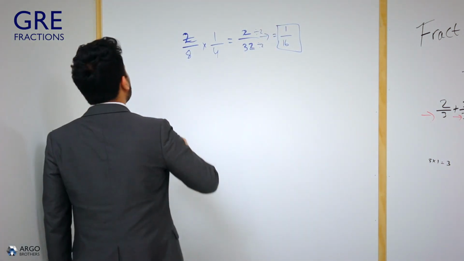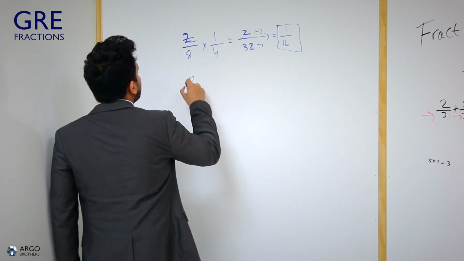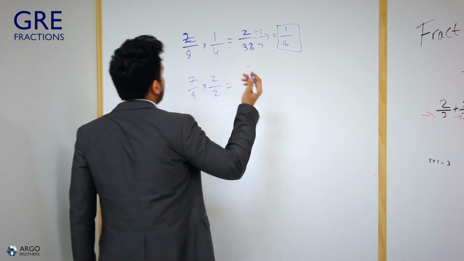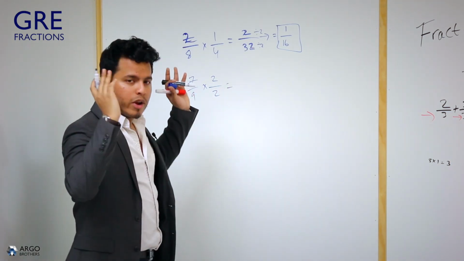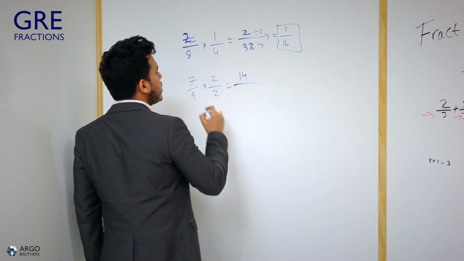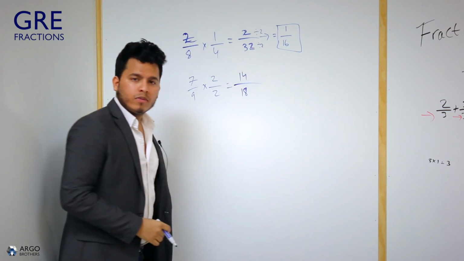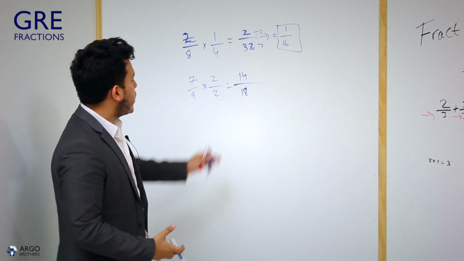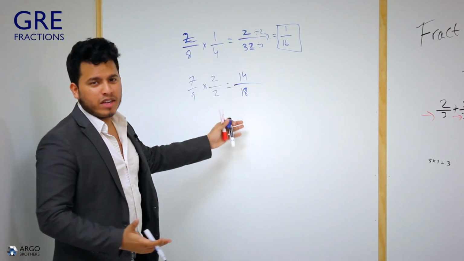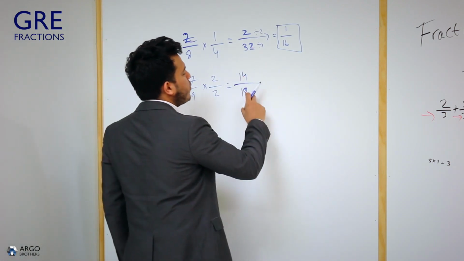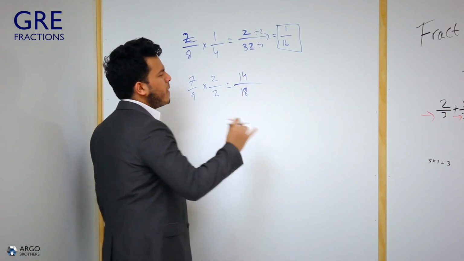Let's take a look at one more. Let's go ahead and do 7 over 9 times 2 over 2. Why not? 7, once again, straight across. Multiply. 7 times 2 is 14. 9 times 2 is 18. Okay? Now, you're going to want to try to simplify this, right? Well, I know right off the bat they're even integers, okay? So if you want the easy way out, if you know that they're even, just keep dividing by 2 if it makes your life easier, right?